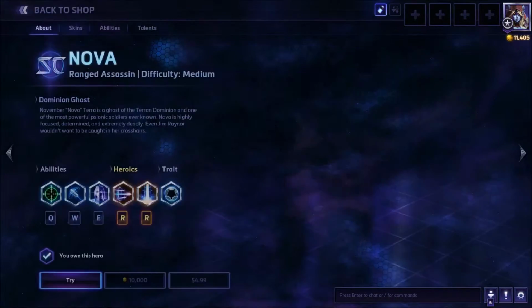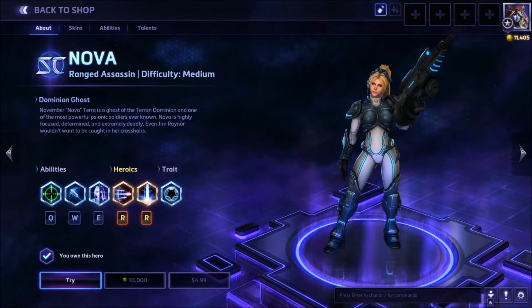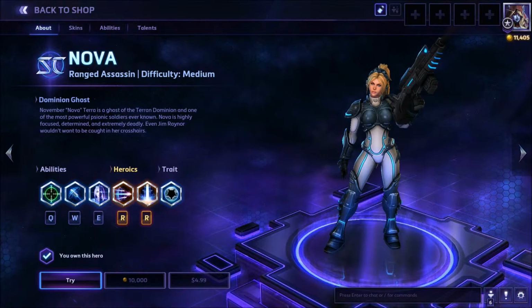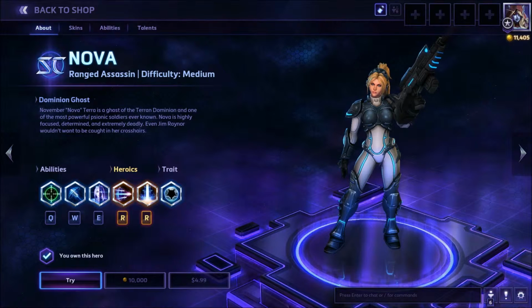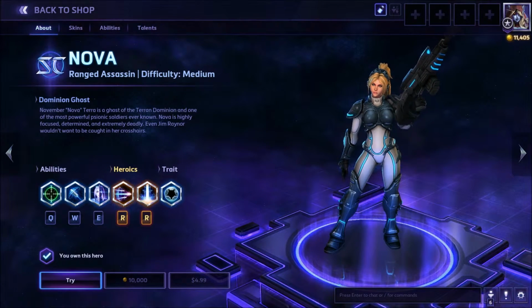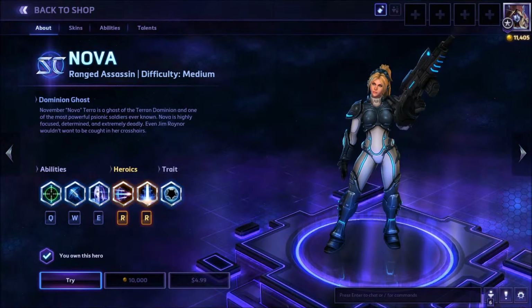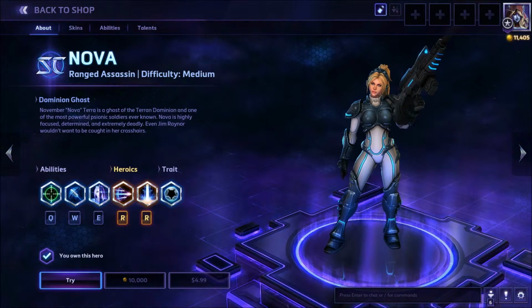So the hero is Nova. She is 50% off. Well, look who it is. Why, nice to meet you again, Nova. Let's take a look at her prices. Nova is 50% off for the US. That's $4.99. Euros is 4.99 as well. British pounds is 3.69, and Australian dollars is 6.47. And to be quite honest, those are the prices for all 3 sale items this week.